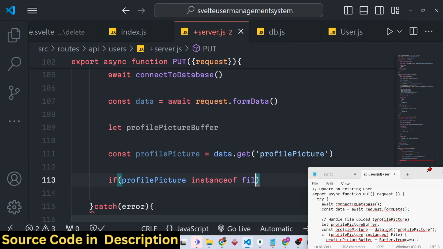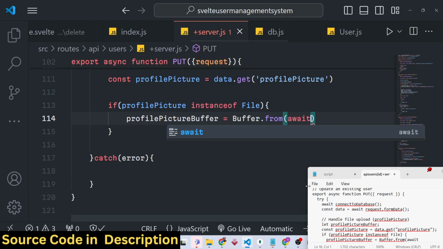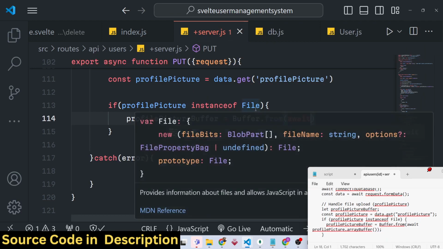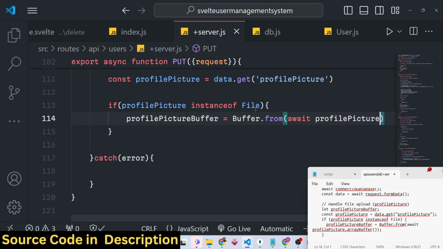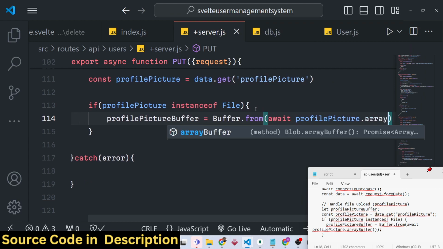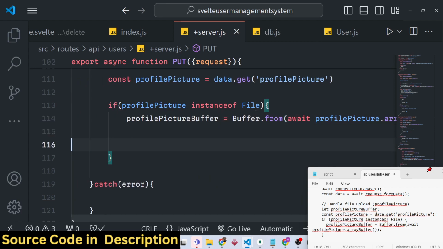This means that if the profile picture is present, then in that case only we need to create the profile picture buffer from it. So we are again writing the same code that we did for the create user whenever we created the user. Same thing we need to do for the update operation as well. We'll convert the newly updated image into an array buffer.